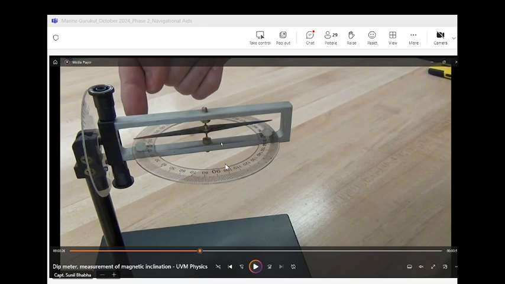Sir, this compass, it is not the north pole, it is the magnetic north pole, right? Yeah, that's right. The compass needle always points towards the magnetic north. So yes, okay, sir. Once the needle is aligned, now you rotate it by 90 degrees and make the needle swing in the vertical plane. Now, as soon as you make the needle free to swing in the vertical plane, it aligns with the magnetic field lines of the earth and shows you the dip angle.